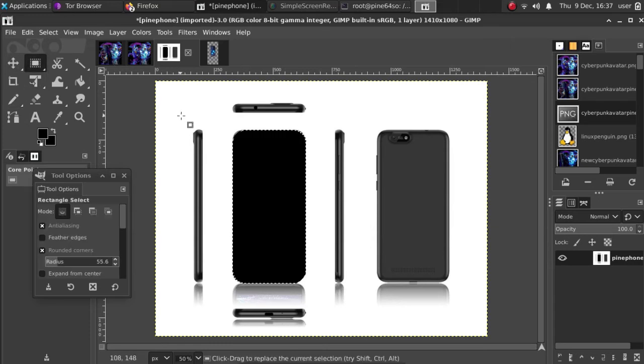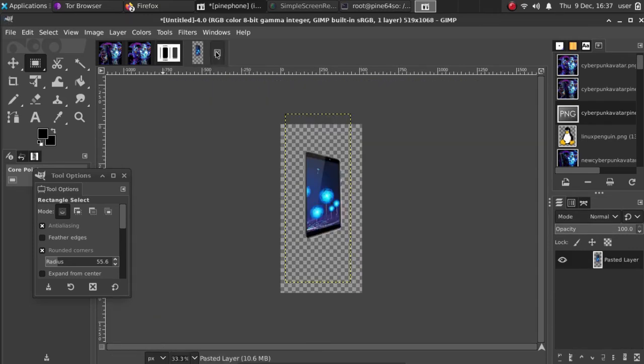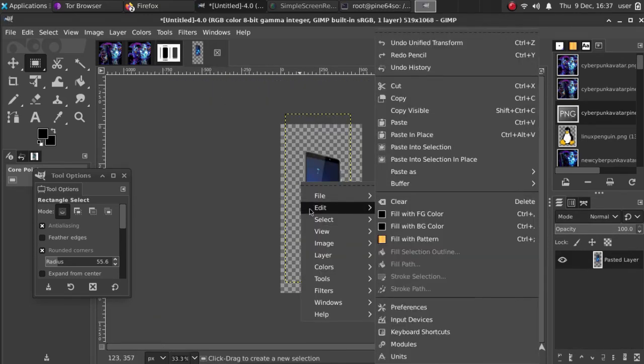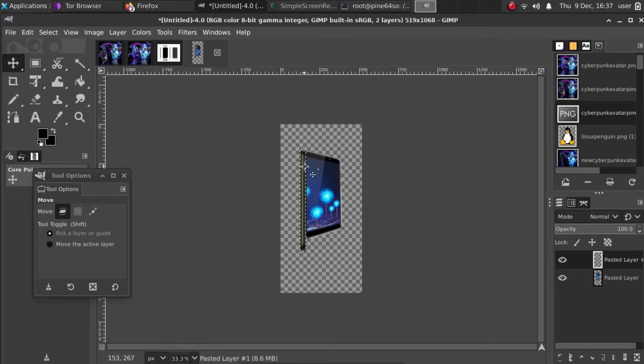Now here's one way you might want to do that. I'm just using examples today to kind of walk you through the process. So we would go over here, use the selection tool once again, and go down here and select it, making sure to round those corners again. It will allow us to make a perfect cutout. At that point we'll right click, go to edit, and cut it out again. Then we're going to paste it: edit, right click again, paste as new layer. And now we're going to move it over here.